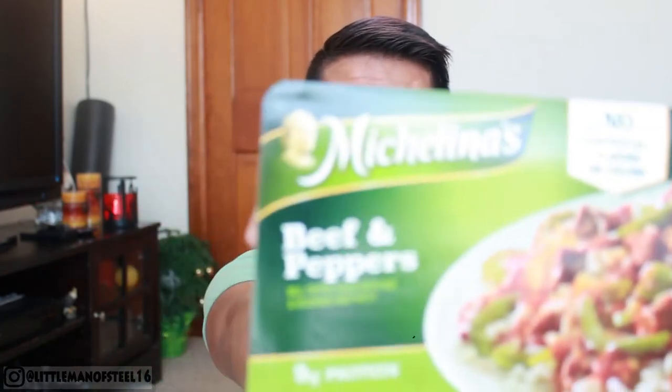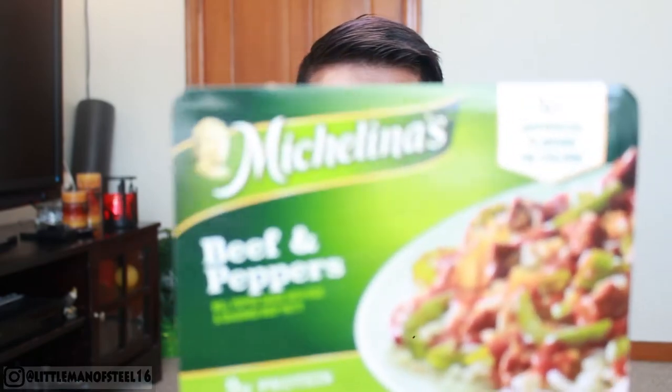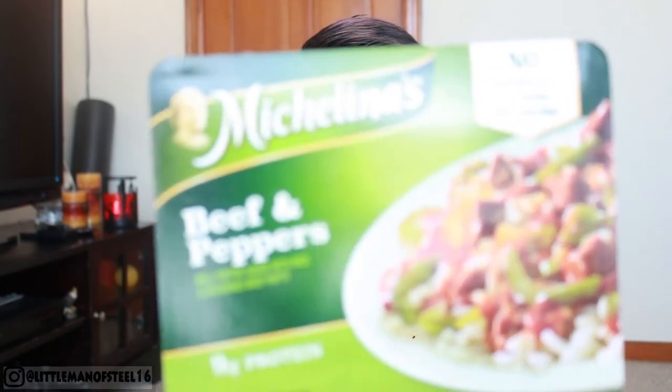And the last one I got is a rice with beef and peppers. So it's like bell pepper sauce with rice and a seasoned beef patty. This one is microwavable and this one I need to cook in the pan.